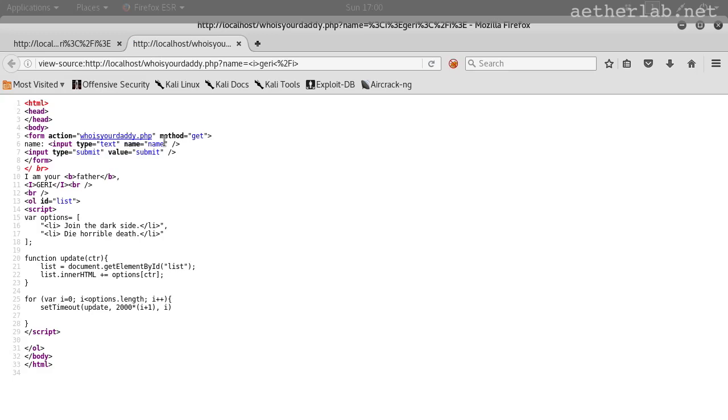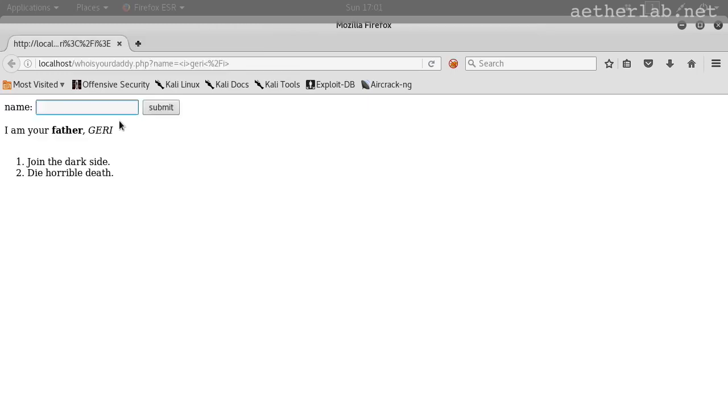Let's look at the HTML code. When I open the source code with Control U, here you can see that this is our submitted string. Everything is uppercase, but it's still HTML. The thing is that HTML is case insensitive, so it doesn't matter whether it's uppercase or lowercase. If it looks like HTML, the browser is going to render it. So let's try the most typical cross-site scripting attack.